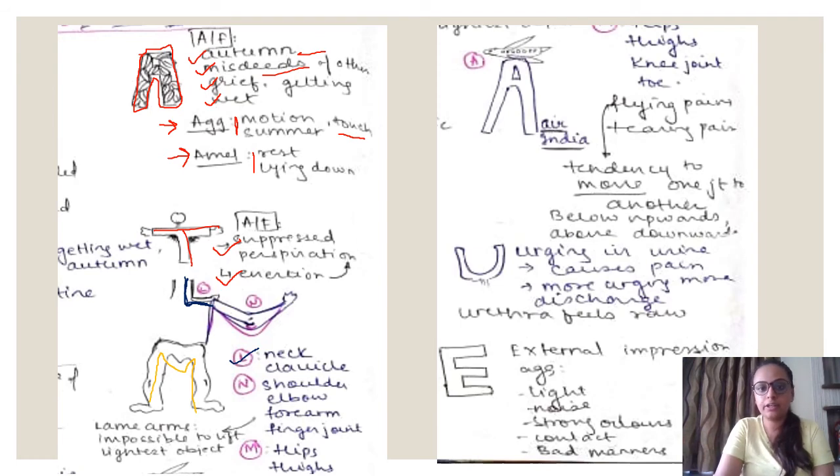Now there's going to be sensation. So I've drawn another A. Here you can see of autumnale. I've drawn a flight about that. Let's say it is Air India. So the A component comes out here and the pains here are flying pains, tearing pains and tendency to move from one joint to another. So the planes have the tendency to move from one place to another. I hope you can correlate. All of these things are really poetic which is why I love it absolutely and you can actually put in your own creativity and thoughts into it. So A stands for flying pains or Air India.